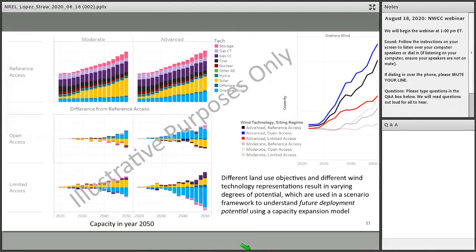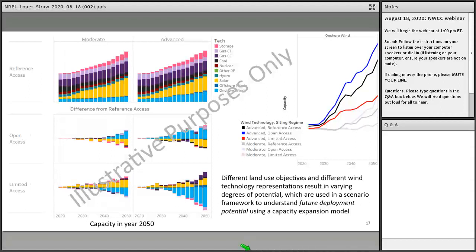So bear with me for just a second, because we're going to take a bit of a leap into capacity expansion illustrative results. So we'll go over the basics of capacity expansion modeling next, but I first really wanted to draw the link between siting scenarios and deployment potential. So supply curve scenarios are soft linked with a capacity expansion model to evaluate the impacts these local siting considerations can have on future wind deployment.